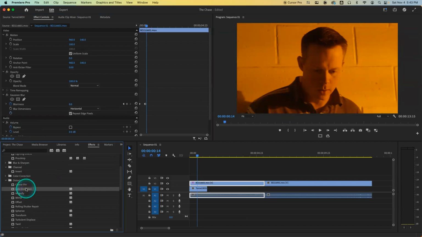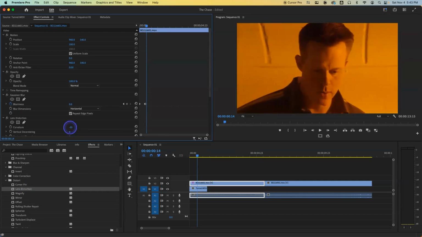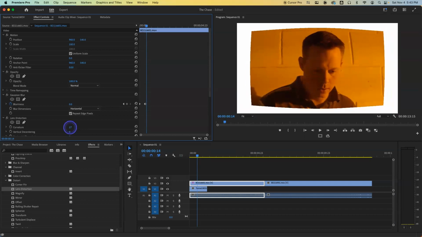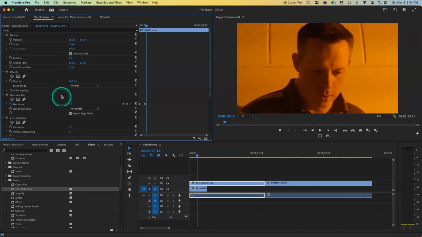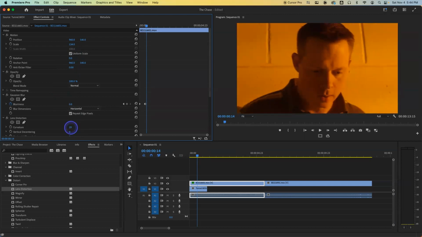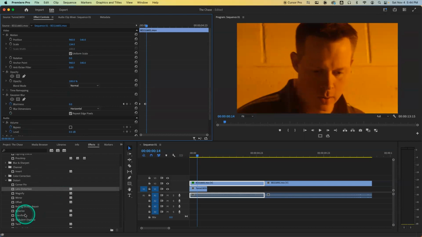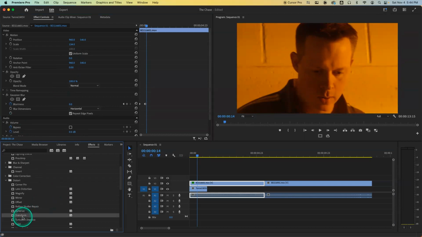There are some other effects we have here. We have lens distortion. Lens distortion would create some curvature, either curving this in or curving this out. You could lens distort and then scale up, obviously. That's way too much. That's really intense. Anyway, that's lens distortion. There's spherize. I also want to show this idea of transform.